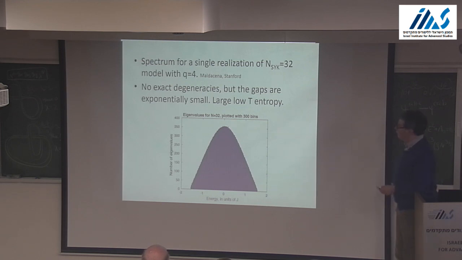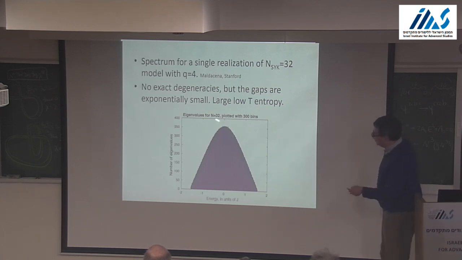Probably Douglas will talk about such things, but here, as Subir said, you get a very smooth-looking distribution already. So for numerical work, this model is extremely well suited. And you see approximate E to minus E symmetry, but it's not exact. If you actually print out the energy levels, none of them are symmetric, and there's actually no strictly E equals 0 state. You see these little bumps here and stuff like that.